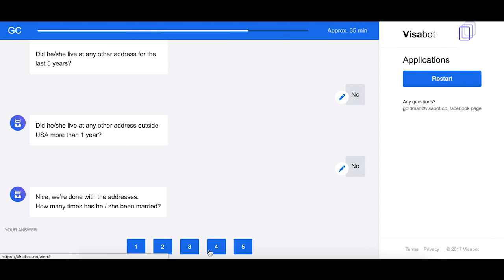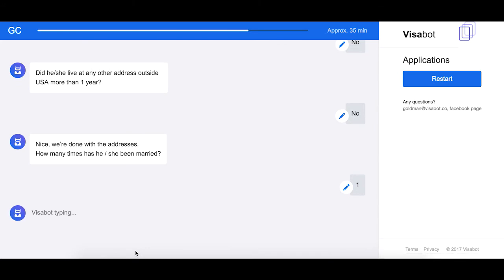And then it asks how many times she has been married. This is about the spouse's prior marriages. You just need to disclose the information if she has prior marriages, including her prior husband, prior marriage date, and date the prior marriage ended. That information should be ready for you to put there. So here, let's just say she has only been married once, which is with you. Let's put 1.